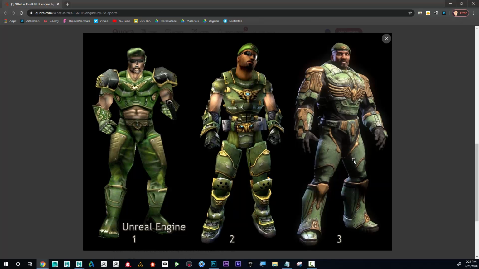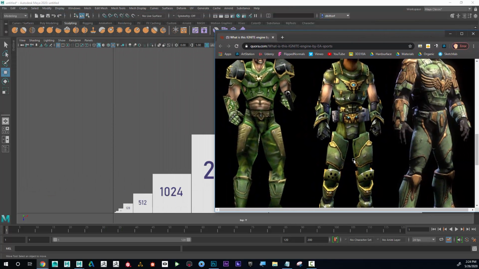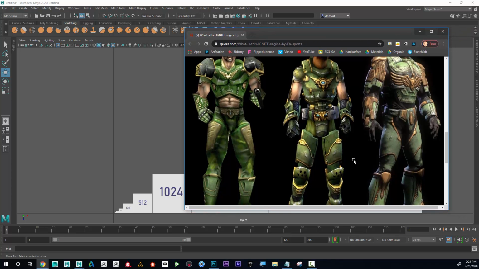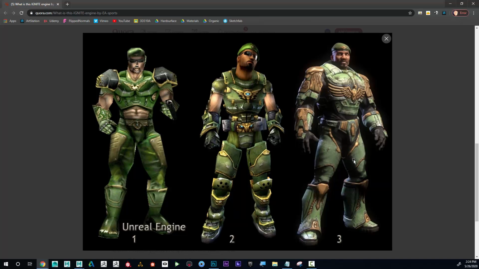Then the texture map comes in and the texture artist has to paint all this detail on here. Maybe back in the day they were limited to a 512 by 512 map. You can see there's not much detail in that, but they're working with what they can because the game engine technology was not as good as it is today.